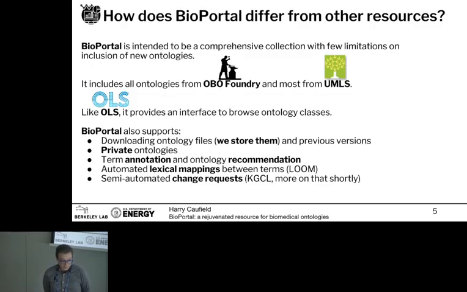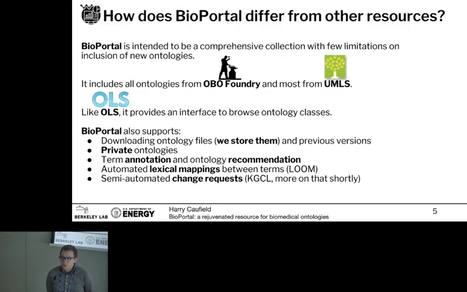However, unlike some of the other browser interfaces that are primarily interested in providing metadata, BioPortal actually has the ontology files. We store them ourselves, including the previous versions, so you can download them in a variety of formats without necessarily having to worry about whether their original resource is still available or not. It also supports private ontologies, so if you don't feel like sharing, or you're just not ready to share the ontology with the community, well, that's an option as well. It has tools baked in for term annotation and ontology recommendations.